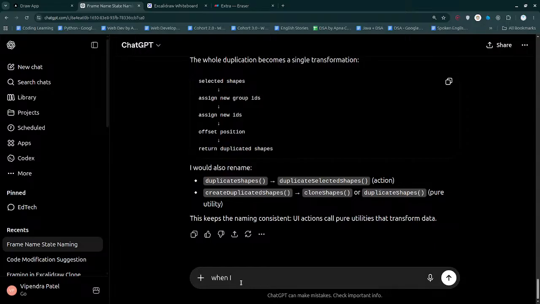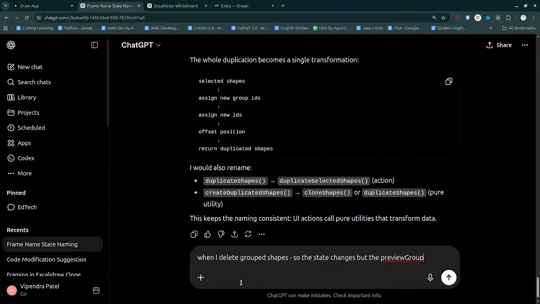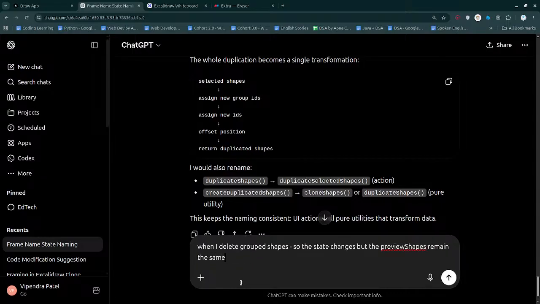When I delete shapes or group the shapes, the state changes, but the preview grouped preview shapes remain the same.